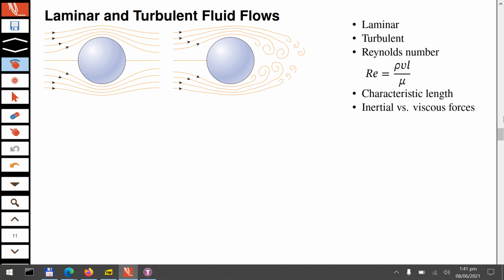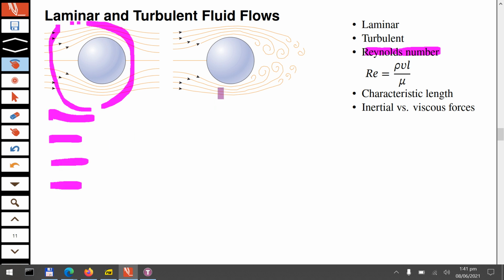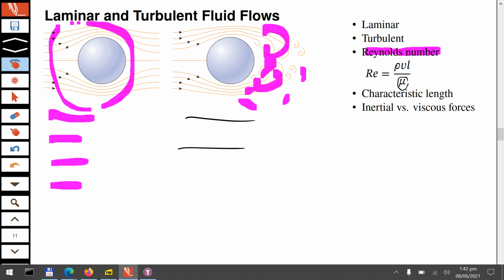Okay, so if you can recall, Reynolds number was a way of quantifying the condition under which the flow is laminar, like smooth laminar flow, or turbulent. Okay, when you have these turbulent and these curls. So if you have this Reynolds number, in the denominator you have viscosity and in the numerator you have density, velocity, distance, length of a body of fluid.